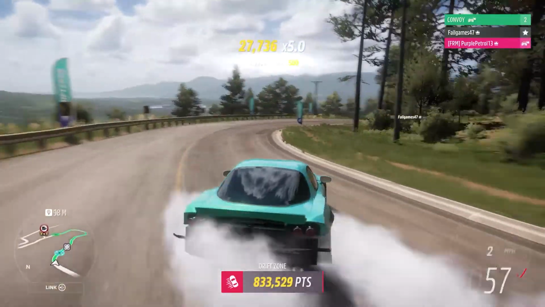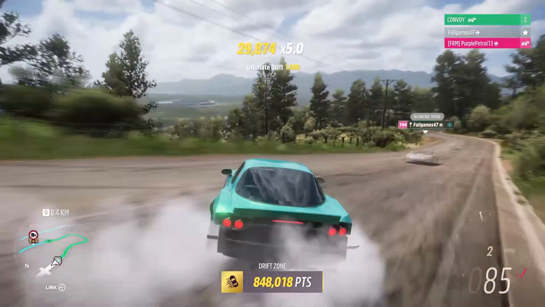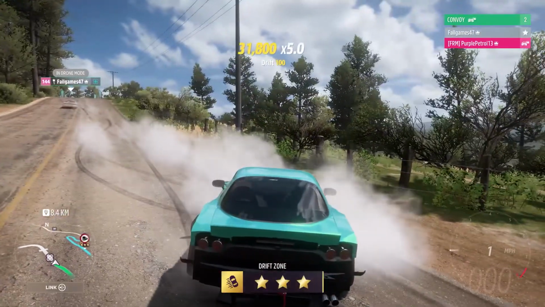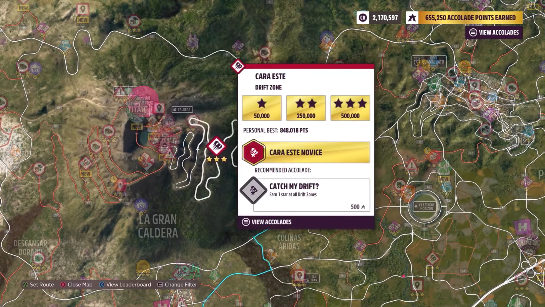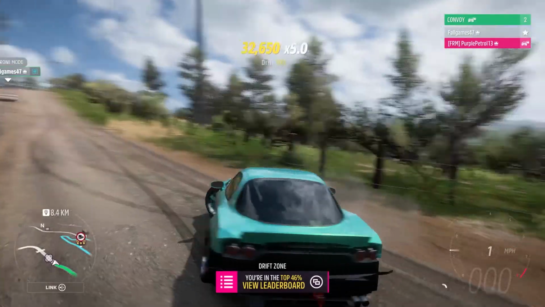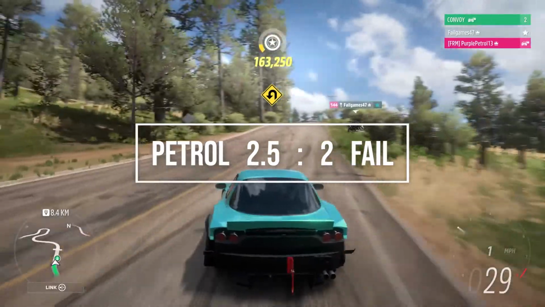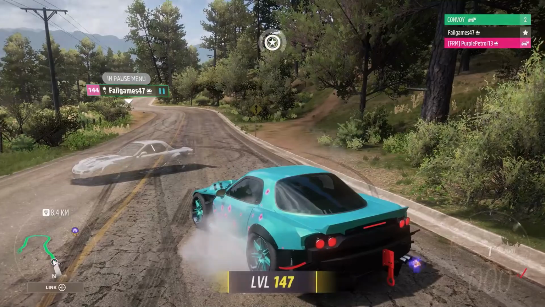Did I beat you, is the question, on the drifting? Because if I did, we don't have to buy another car. What's your number? Eight. Actually, it was a new personal best, so I can look more closely. Three, four, five, eight. It's been so close all the time! It is 2.5 to 2 to Purple Petrol 13. We need to buy one more drift car.